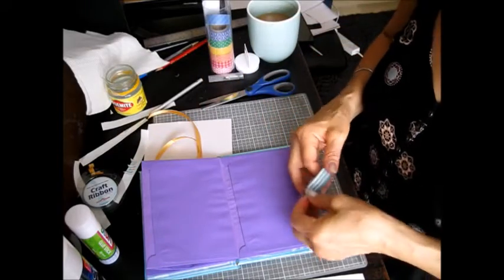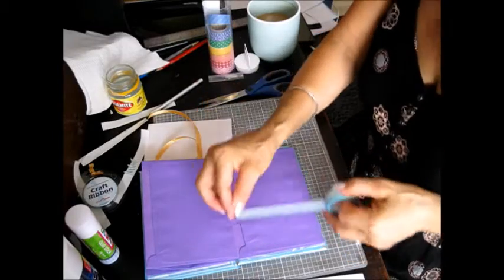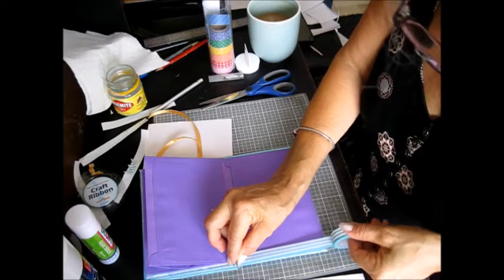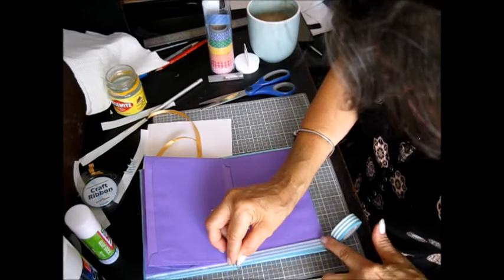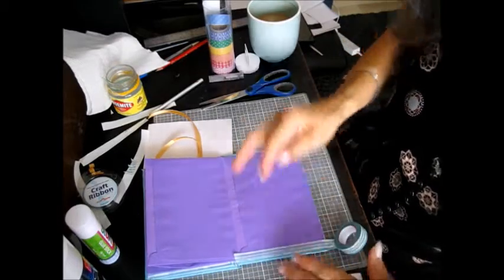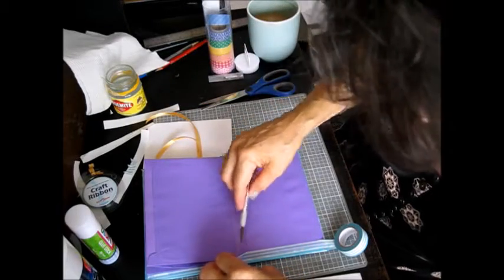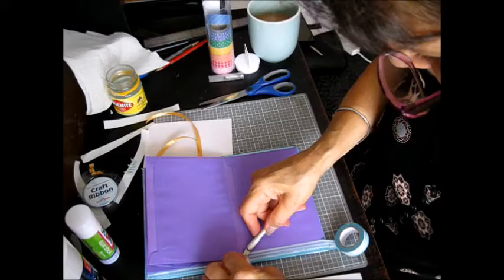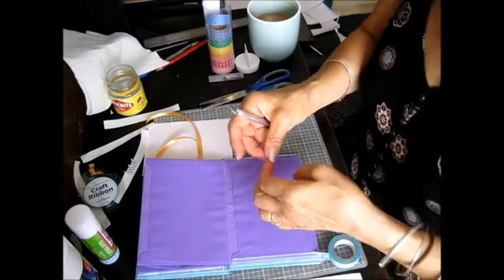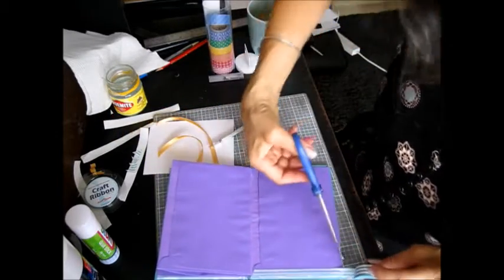Basically, just think of it in terms of finishing the cover before you add the interior. I want the thick green strip down this side. That's what it comes down to. And that way it makes perfect sense. Finish the cover before you add the interior. Okay, so that's what you gotta do if you wanna use washi tape.